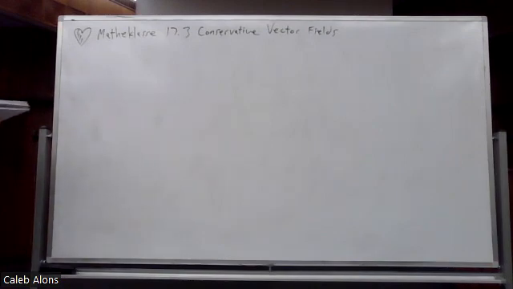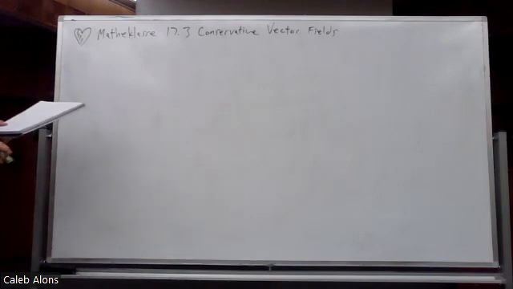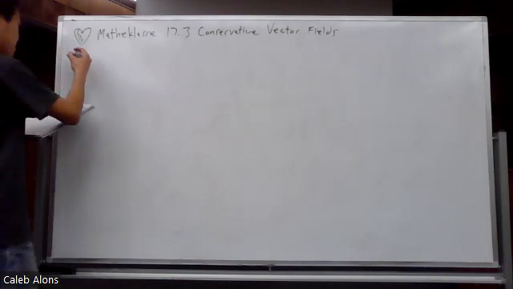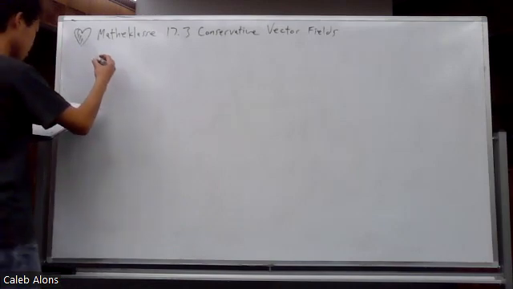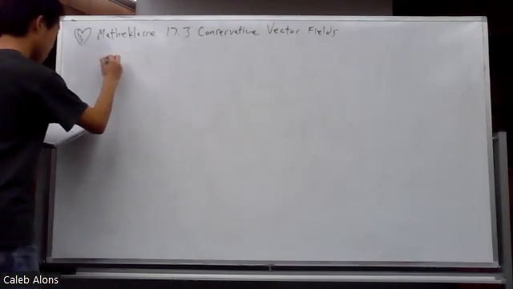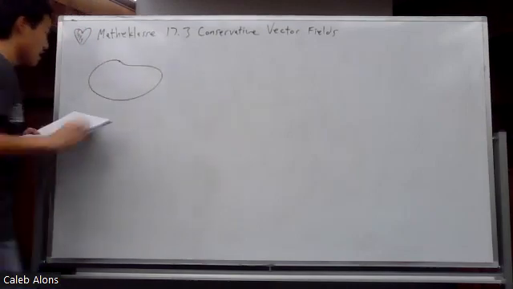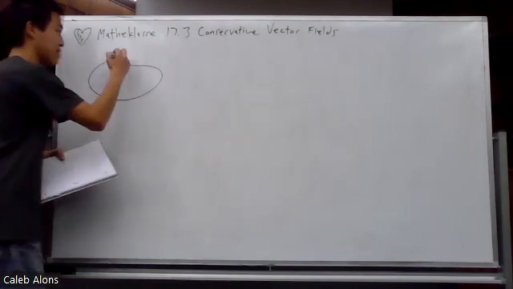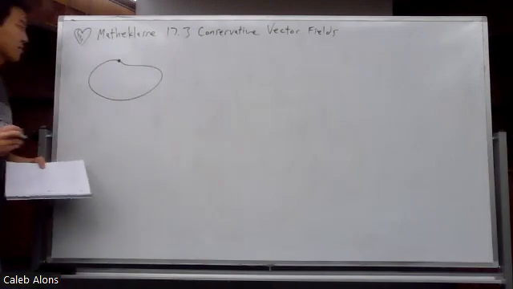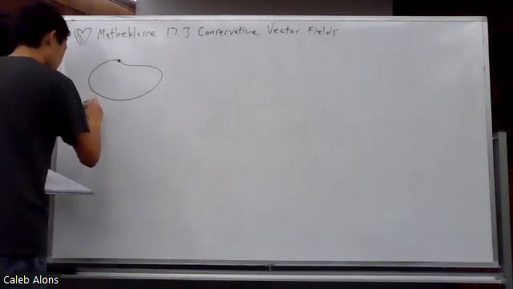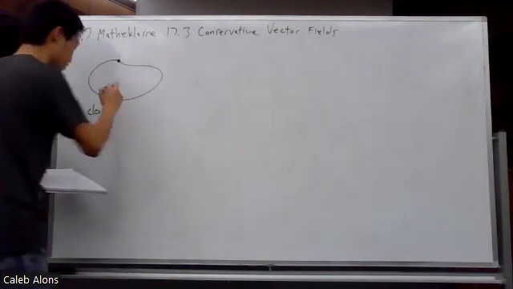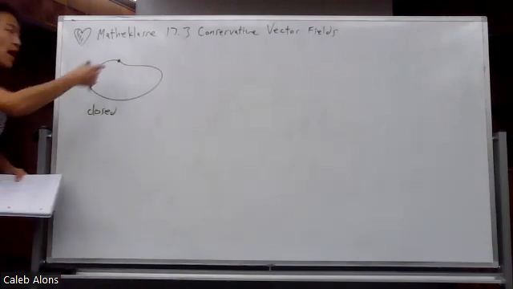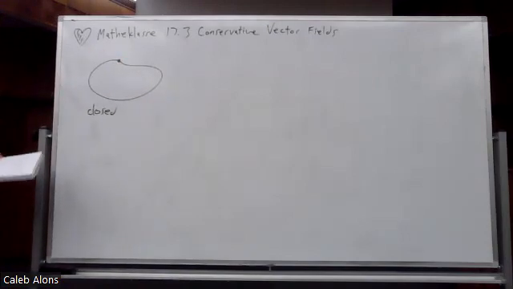I'm going to first present this to you in the visual way, because I think if you see the visual way, then you'll more readily accept the technical way that I talk about this. So I'm going to draw a curve. And essentially, if we can draw a curve that starts and ends at the same spot, then we call it closed. So if it starts and ends in the same spot, it's closed. That's just pretty common sense by looking at it.